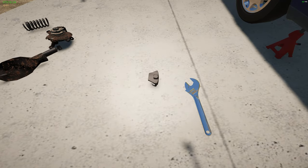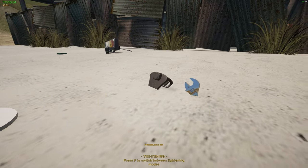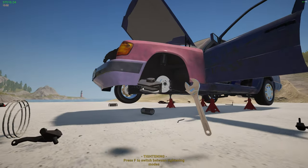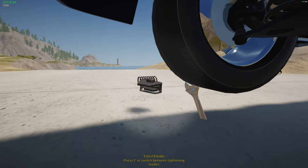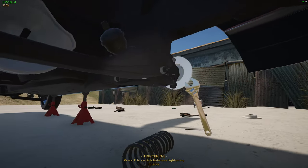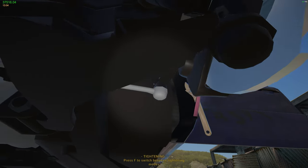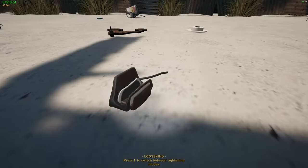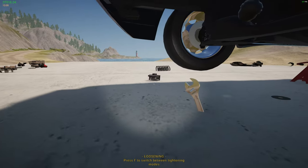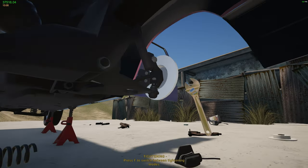Let's see about this one. Front left. There we go. Let's look at the pads real quick. And these ones actually look really good. So we're going to go ahead and put these on. Oh, we already have them all. Never mind, I'm an idiot. Okay, this one does have a front left, but that other one looks better. Look at the pads on this thing. Holy crap. Okay, we'll put this one on. There we go.